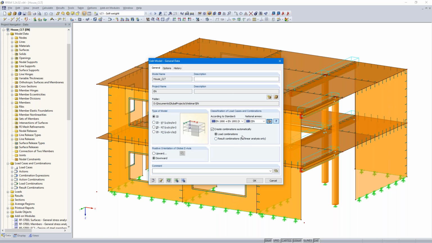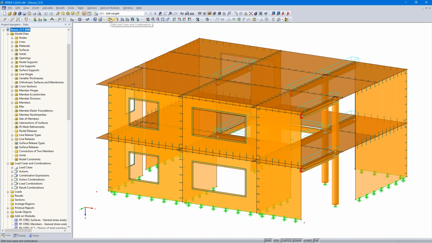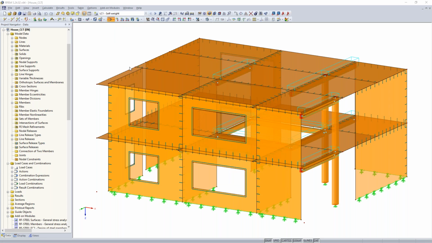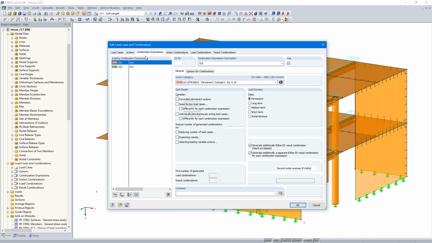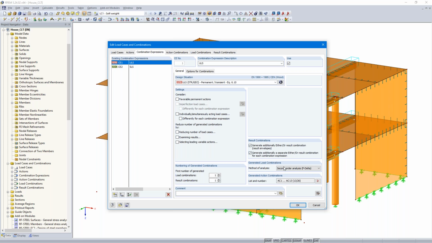belongs to the combinatorics. And you can also find this in the load and load combinations dialog here, on the combination expressions on the lower side here on the edge.